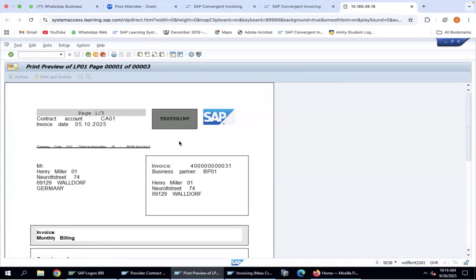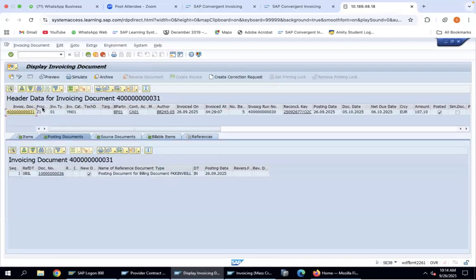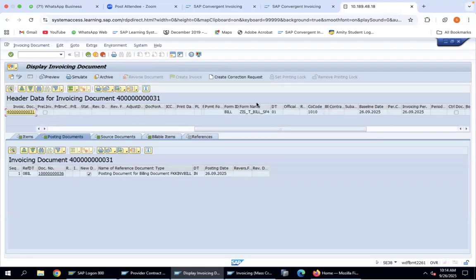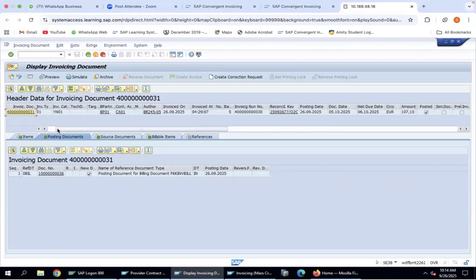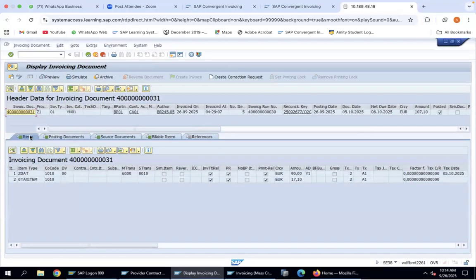Whatever you are populating here, like invoicing type, invoicing category, reconciliation key, form name, form ID, company code, we are going to discuss in detail. Not a single field will be left without an answer. We do everything from scratch.